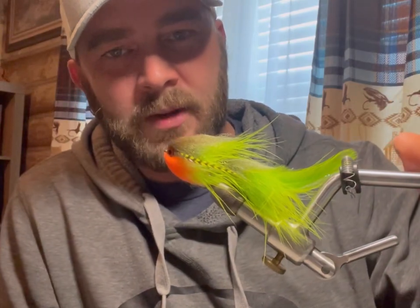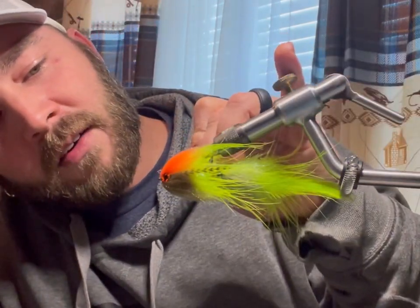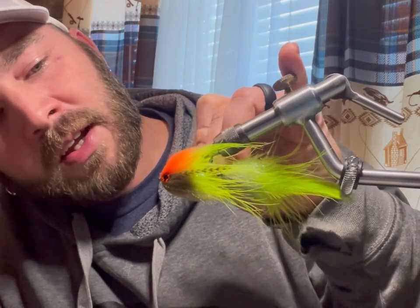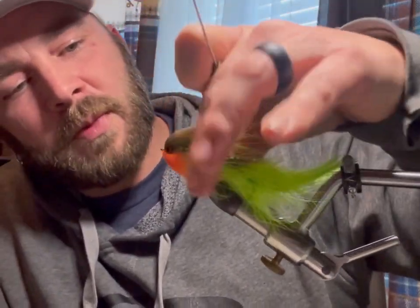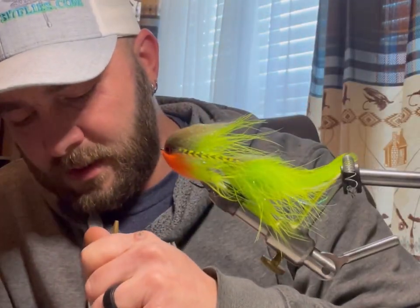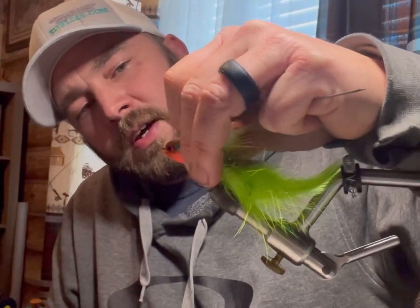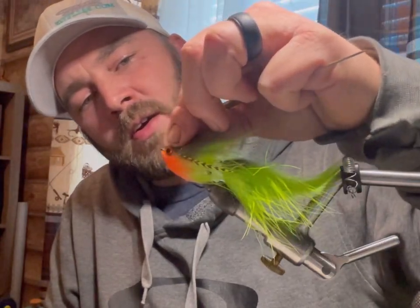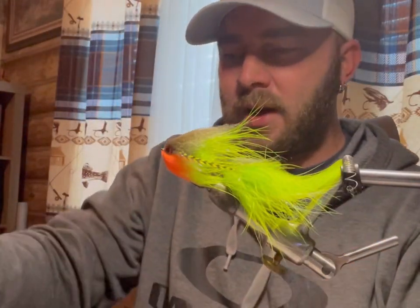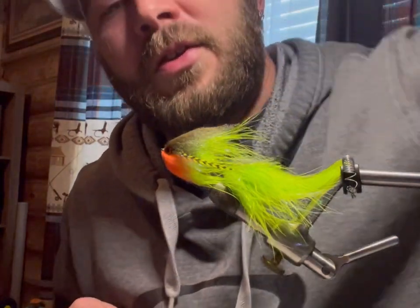Some guys like it this way. I'm not a huge fan, simply because without this on the nose, it allows that dubbing to move a little more freely than I want it to. At least with just that little bit on the nose, stroke it back a little bit, it'll hold that shape in the head. You might get a little water push out of it. I haven't really tested that theory much, but what it does do is hold that shape. Still allows all this back here to move, but it holds it up here. Won't let it flip back over out of the way. Won't let it crisscross. Won't let it get wrapped around the hook. It does a really good job once it's dried.